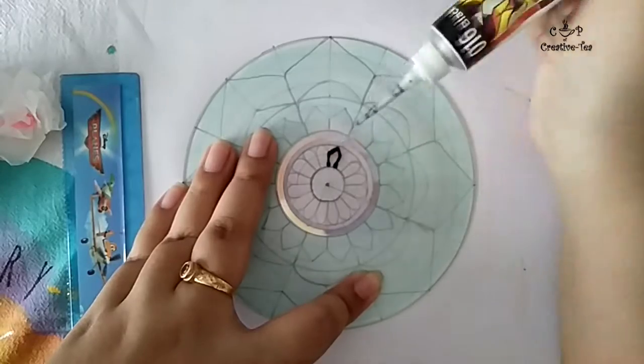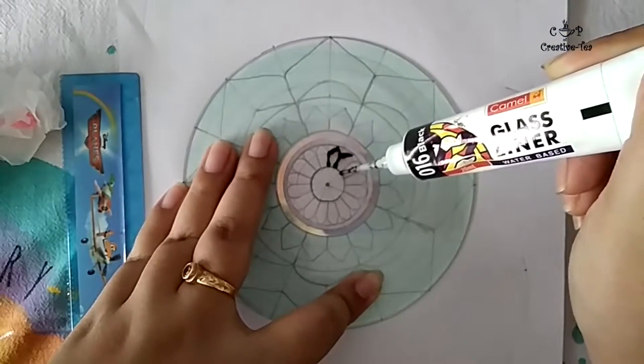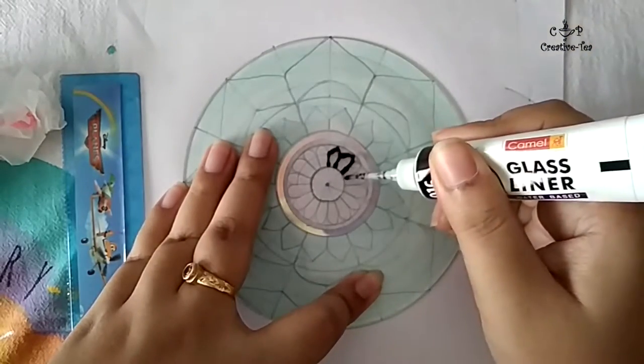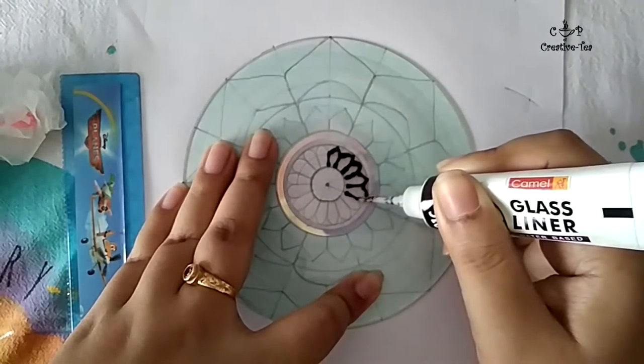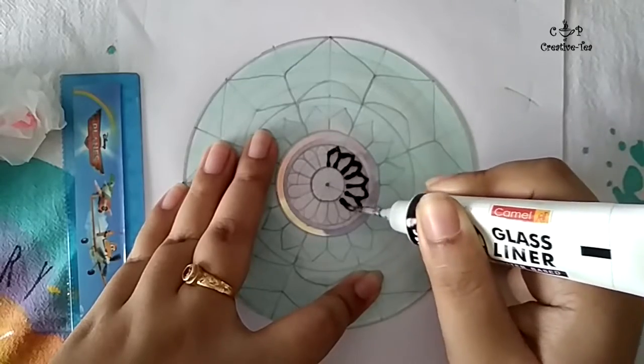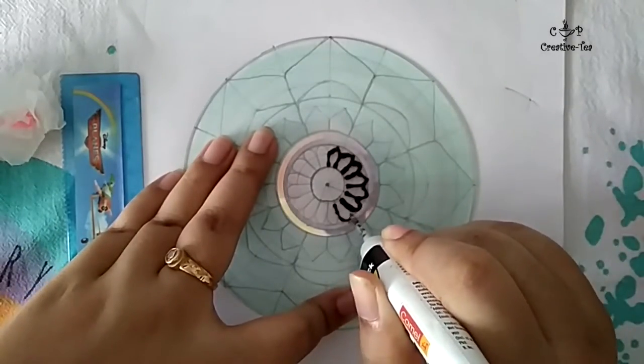This color is from Camel. It comes with a black liner. There are also options of golden or silver liners, but you have to buy them separately. I have used the black liner here. You just have to follow the design and create a 3D outline.